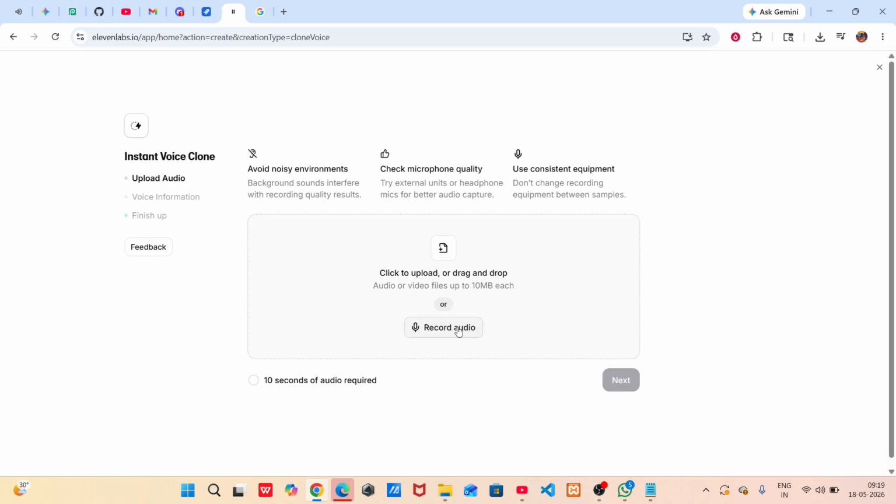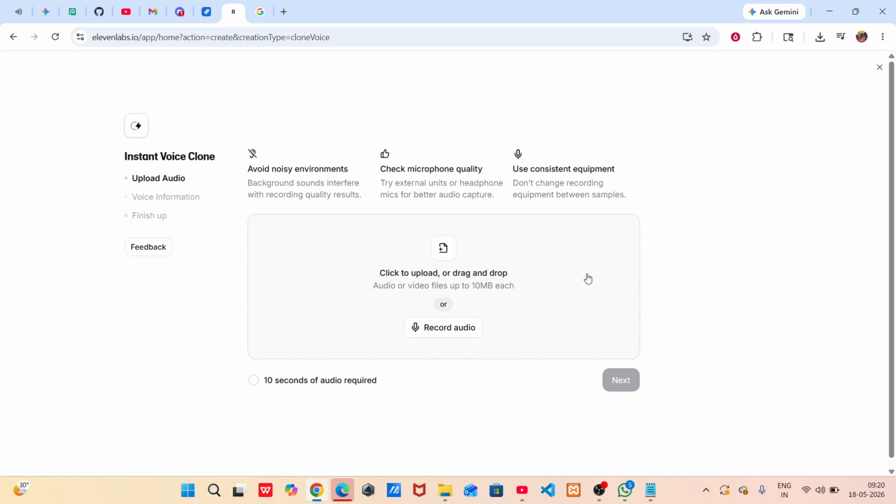After you've provided your voice sample, it's time to let the AI work its magic. ElevenLabs will analyze your audio file, focusing on elements like pitch, accent, rhythm, and even the emotional tone of your speech. Don't worry. This part is completely automated, so you can sit back and relax while the magic happens. The AI will create a synthetic replica of your voice based on what it learns from your sample. Once the synthesis is complete, you'll have your newly cloned voice ready to go.